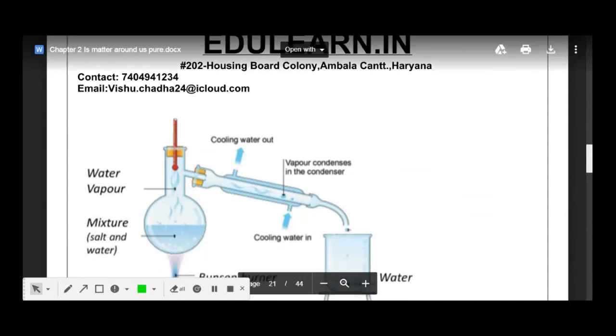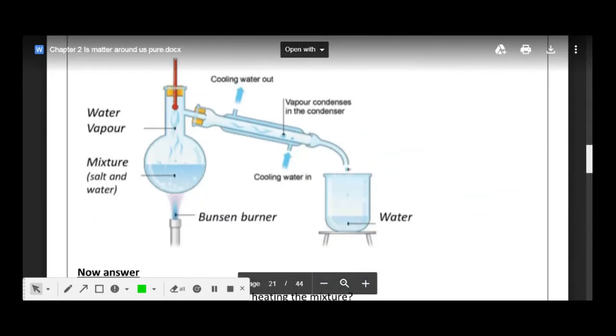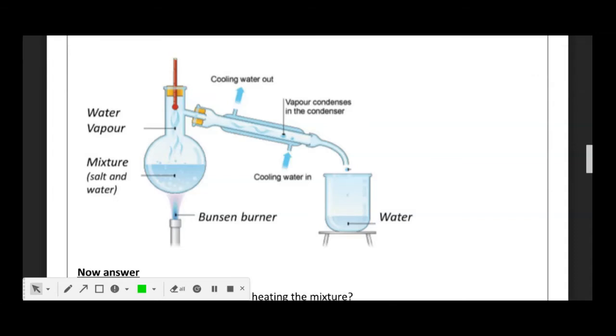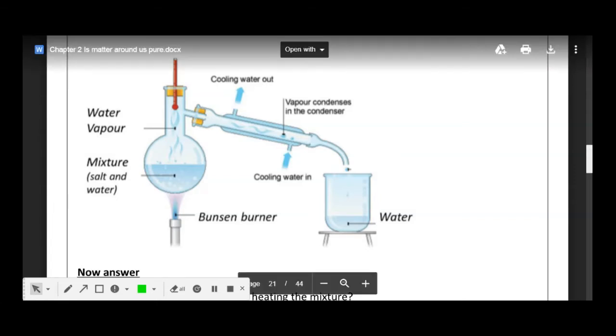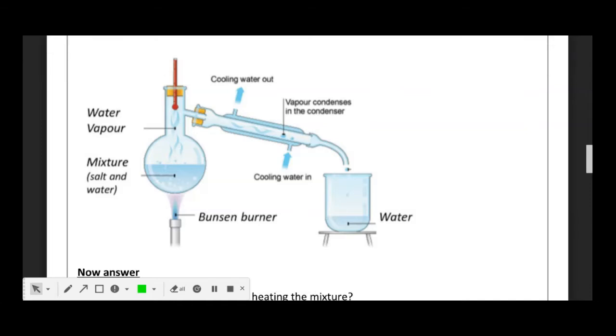See this, right? So what happens in this case is this is a Bunsen burner, right? Okay. So what is going on? Water vapor is there. So how come there is a mixture of salt and water in this case? This is basically fractional distillation. Okay. So there is a little bit difference between distillation and fractional distillation, right? So I will tell you by showing a video. So let's understand what's the process in both the cases.